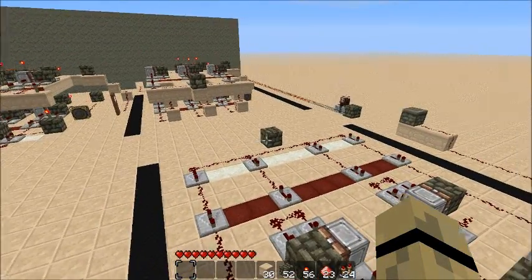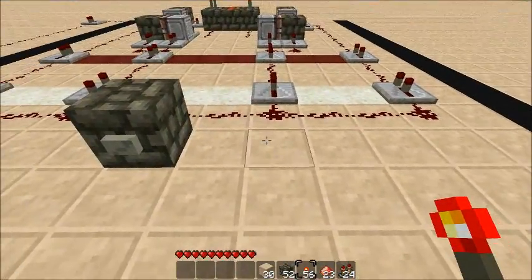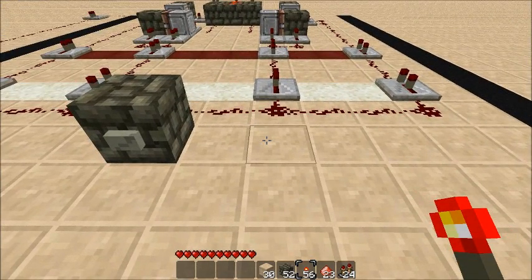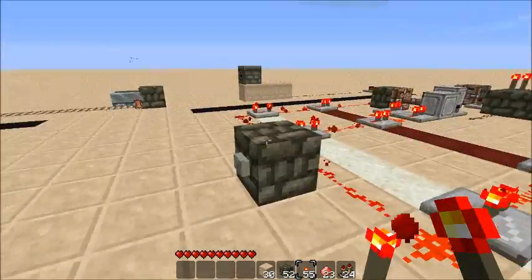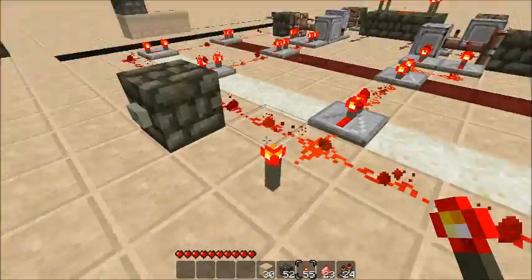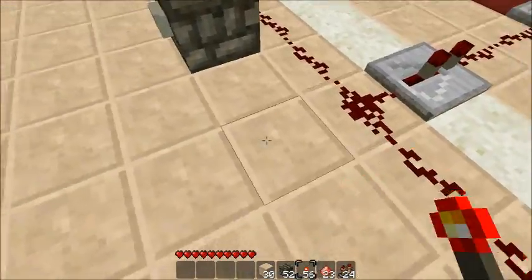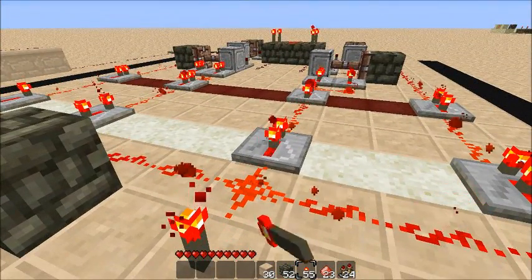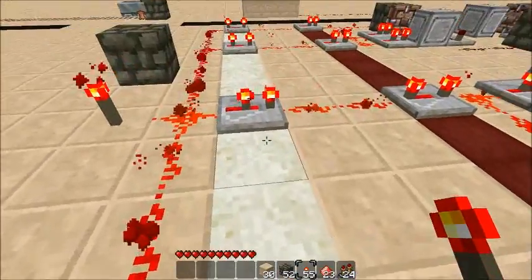I think that's all I had to say — oh, I do suppose I'll show you this. An interesting thing about the way this entire structure is set up: you can power it with a lever or a torch. If the code is right, it will make the model go off. However, if it's wrong and you power it, it's not going to let you sit there until you get it right — you still have to actually enter in the code.